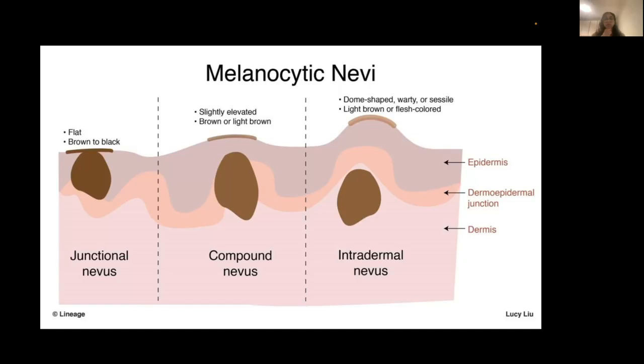This causes the lesion to be slightly elevated, so we can see that it's in the dermo-epidermal junction, overlapping between the 2 layers. And then intradermal, hence the name, in the dermis. This forms under the dermo-epidermal junction, and that causes a dome-shaped or warty-shaped lesion to form.